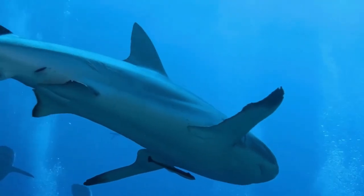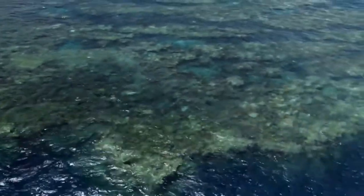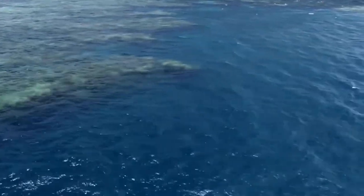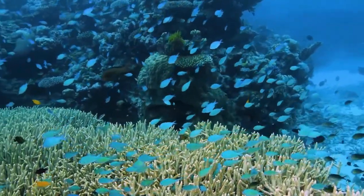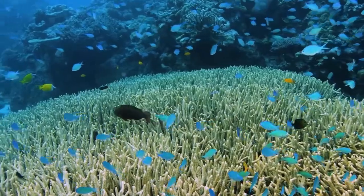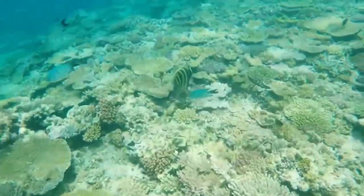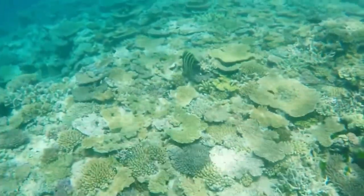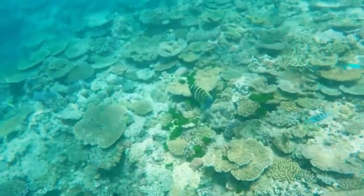So is there still hope for the Great Barrier Reef? People are making a determined effort to help, and there are things that you can do right at home. In 2015, 195 countries signed the Paris Climate Agreement, committing to work to reduce carbon emissions and taking other steps to address climate change. You can contact your representatives in Congress to urge the United States to rejoin the Paris Climate Agreement.